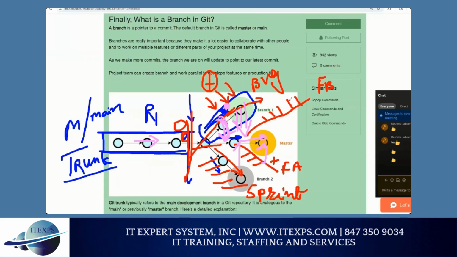So you will create a branch, and once you merge, you delete the branch, because there is no point in having the branch, because all your changes are now in master, and master will go further. Every time you merge, master will move forward. What does forward mean? Initially you have this much code, but then you merge, now you have new code, so master is here.